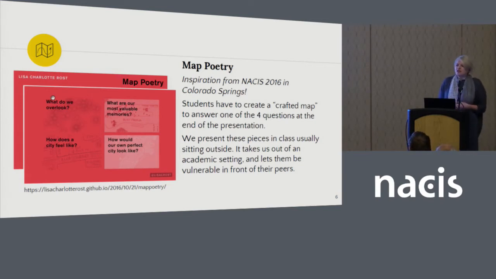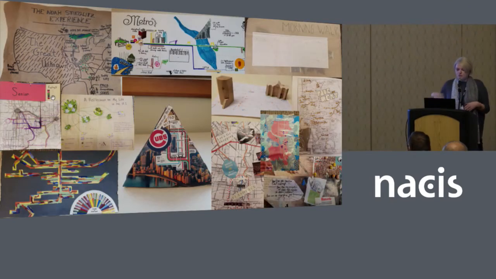So they have to create a crafted map, and that's just my term for non-digital and handmade. So they can just do whatever they want. They can take an existing map, cut it up, reshape it, draw on it, whatever they want to do. These are examples of things that I've received on this assignment. And basically they have to answer one of those questions that she posed at the end of her presentation. And we go outside and we present them to one another.